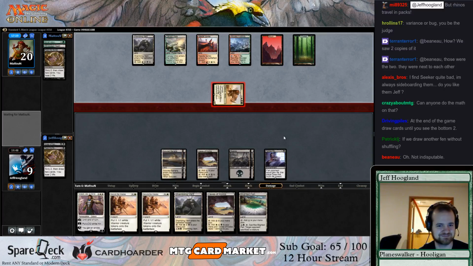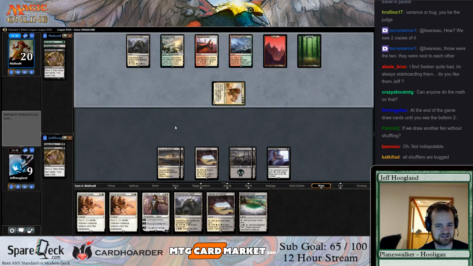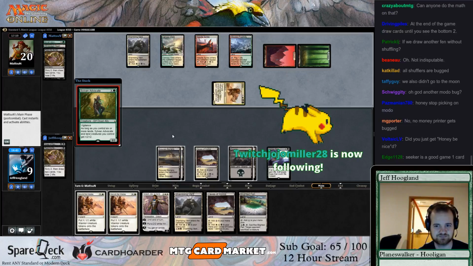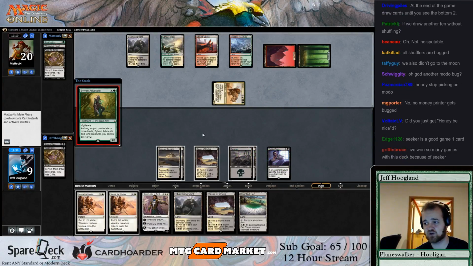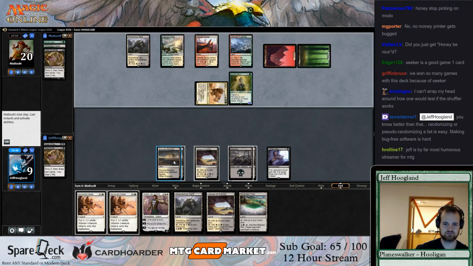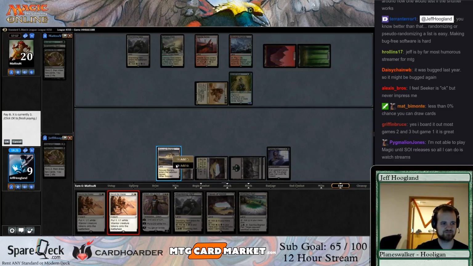Alright, we're going to 9. If he doesn't have another threat here, he's got a Sylvan Advocate. That's pretty good. I think Seeker is great. I also think it's a great game 1 card, so you board it out a lot. Come on, dude. You're making me crazy. Right, we're going to secure for 4 here.